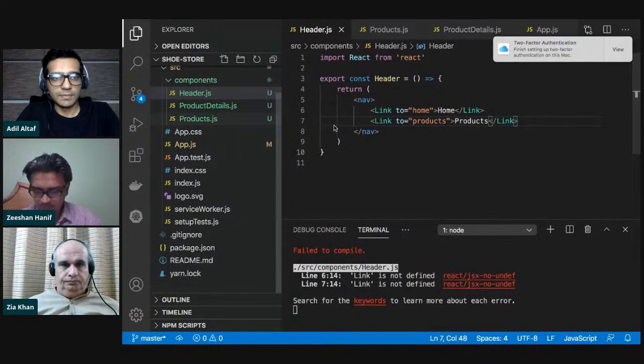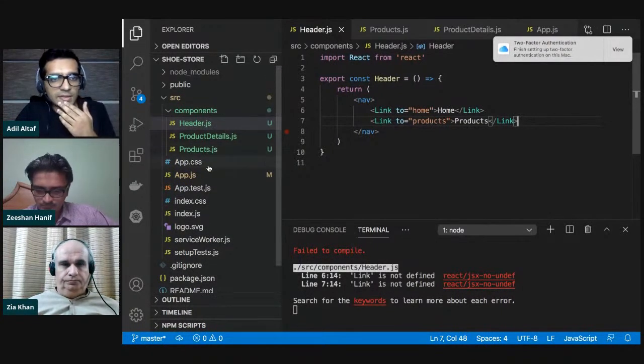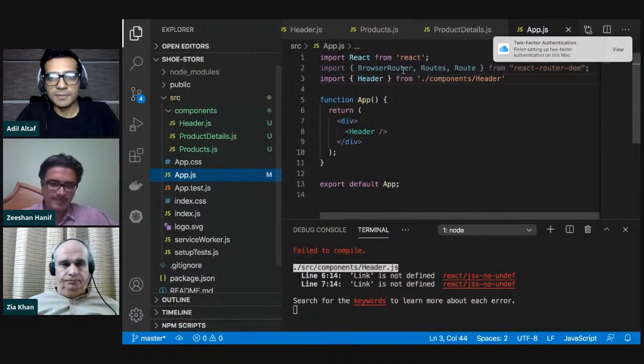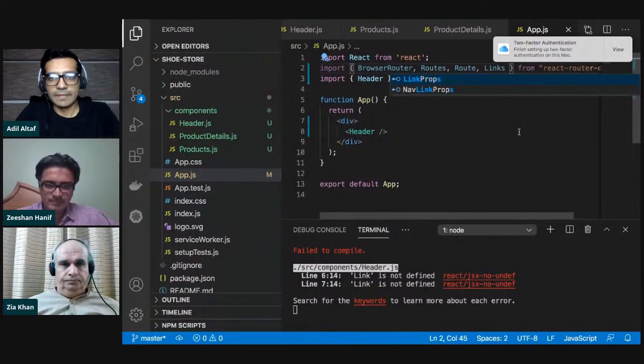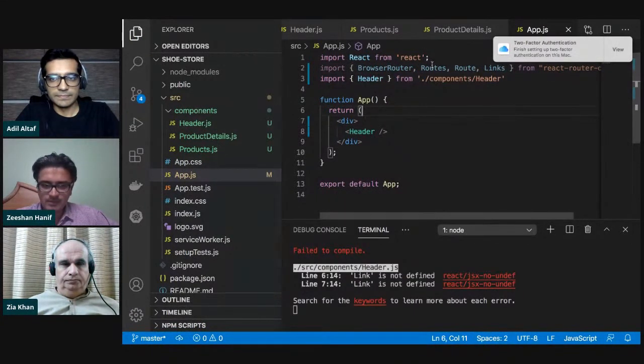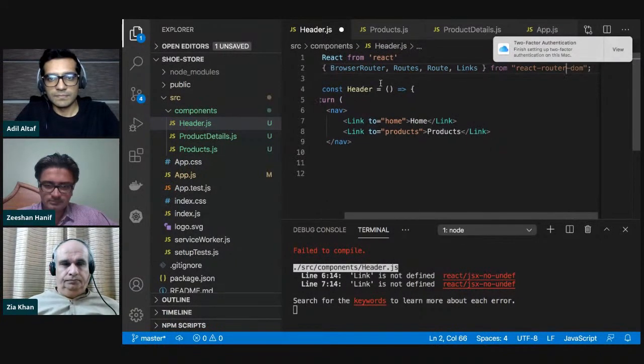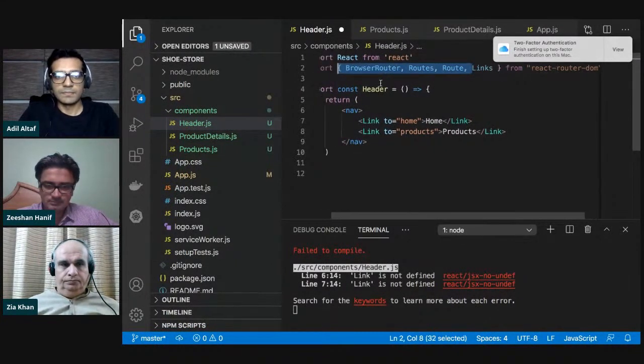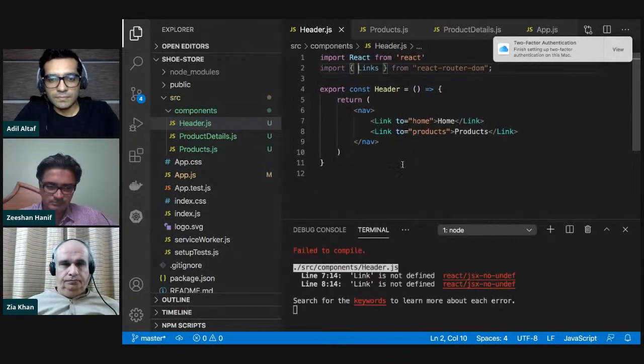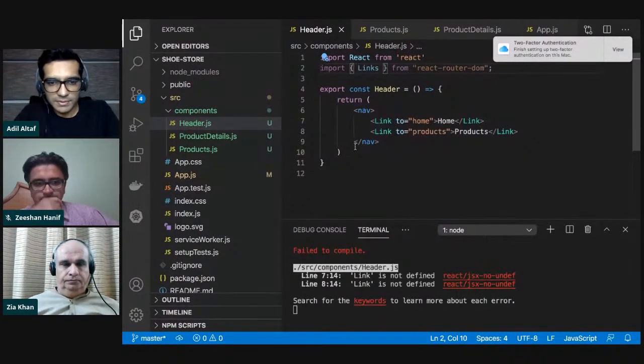Okay, and we need to now import link as well. Can I do it here? Link is not defined.